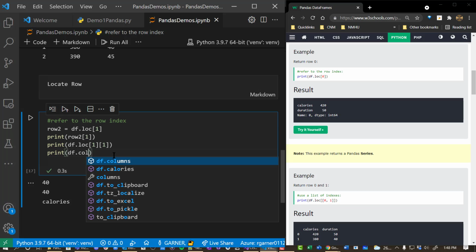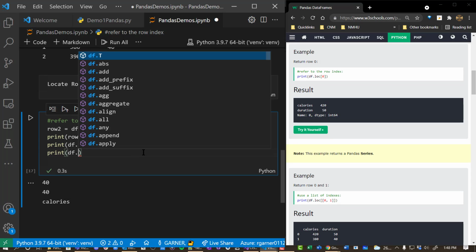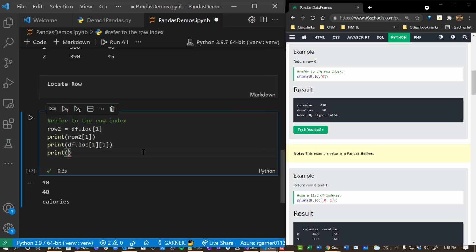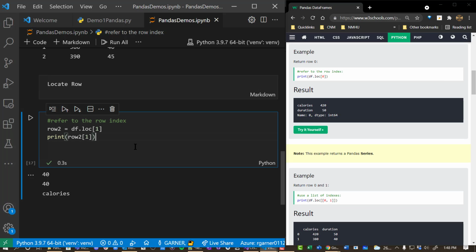Oh, that's interesting. You can convert it to Excel. So let's try this. Let's do print. I think I'm going to leave this like this. Oh no, I think that's kind of useful. Let's run that.